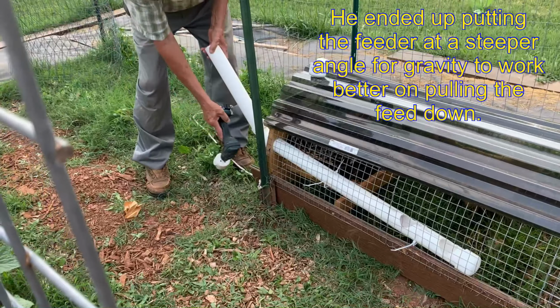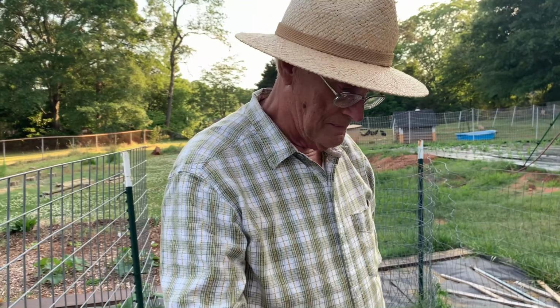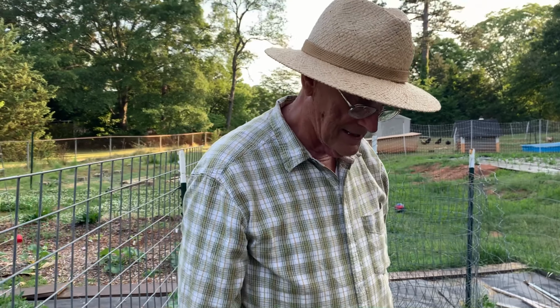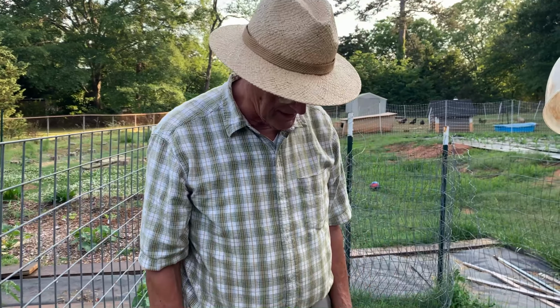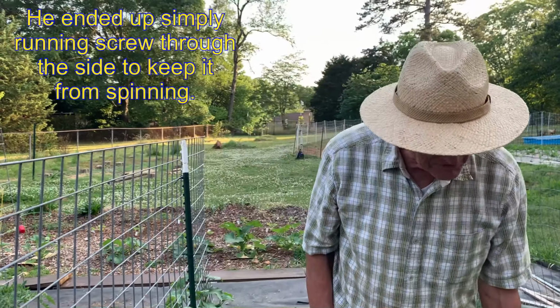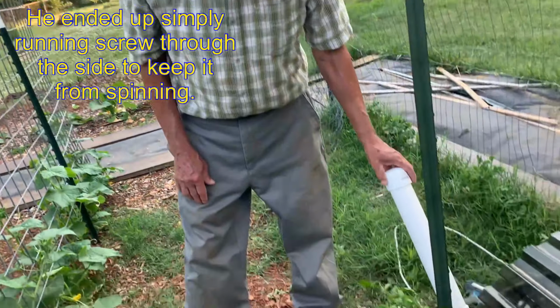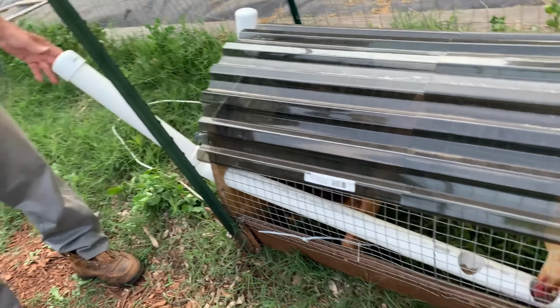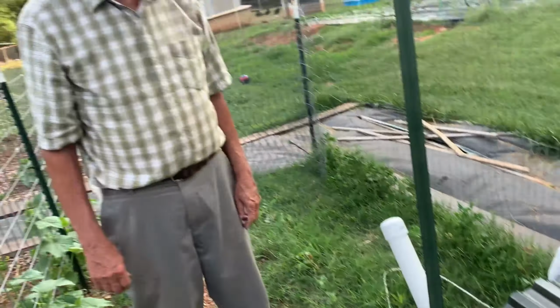Okay. So, success or not successful? What's your feedback on this experiment? Well, it looks like it's successful. The chicken's eating. The only thing I've got to do is figure out how to keep this from spinning. But yeah, I think it's a success.